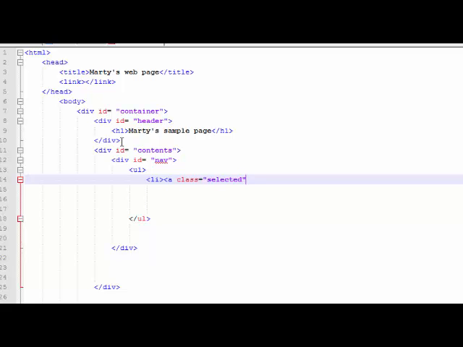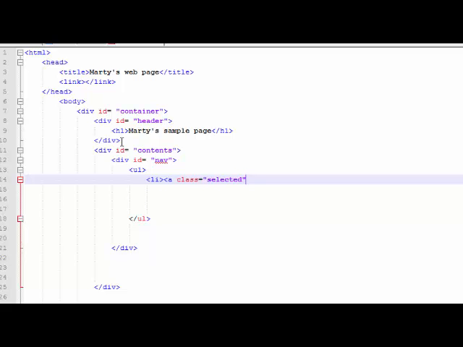What I've just done is set up a situation where I can reference this class with my CSS so that whatever page the customer or your viewer is on, I can make that link, whether it be home, contact, or about, bold or blue or green or red or underlined or whatever styling I want to add, to let the person know that I'm actually on that page.